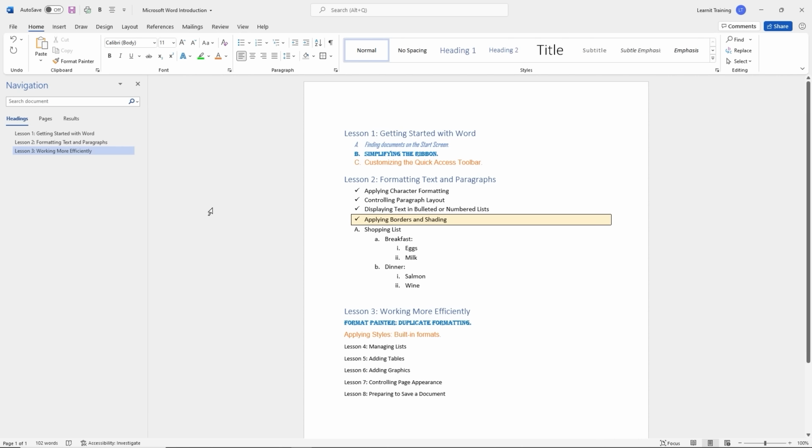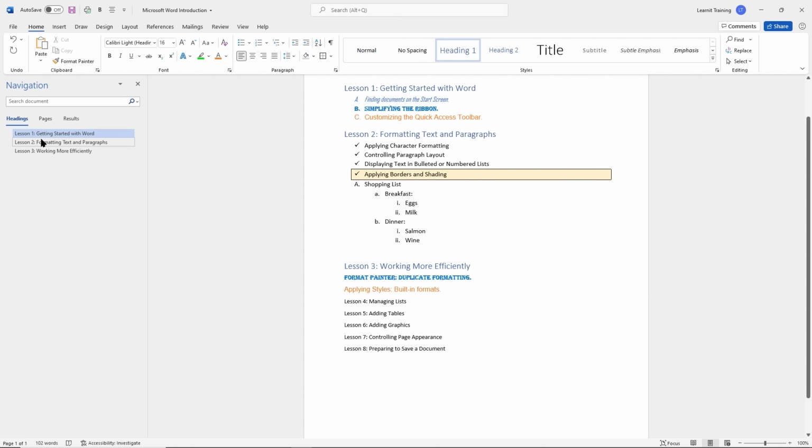Very good. Go ahead and apply heading styles to the rest of our lessons here, 4, 5, 6, 7, and 8. I do want you to notice though, over here on our left, in our navigation pane, we see that our headings are starting to show up here. So here's my heading for lesson 1, lesson 2, and lesson 3. So as we continue to make headings, they'll show up here as well. If I click on one of these, it's going to bring me right to that heading.